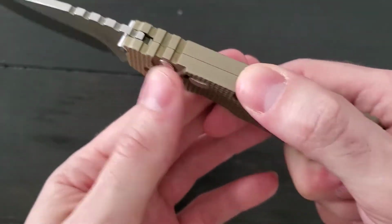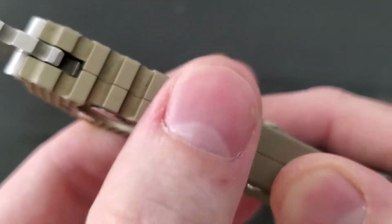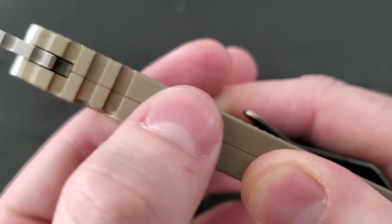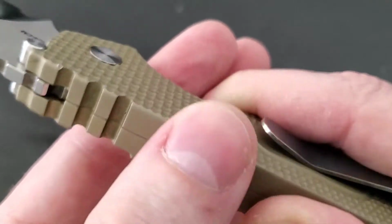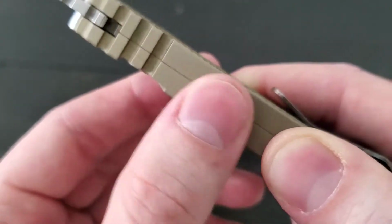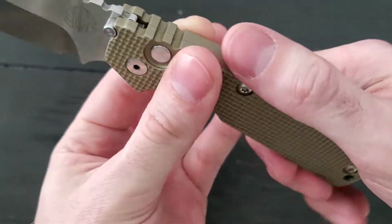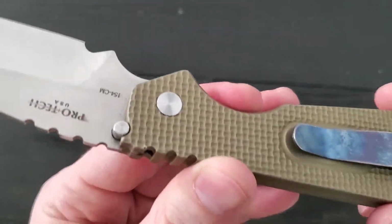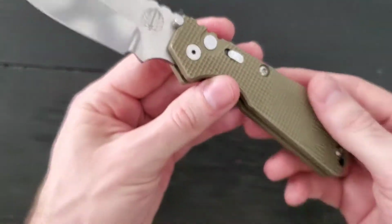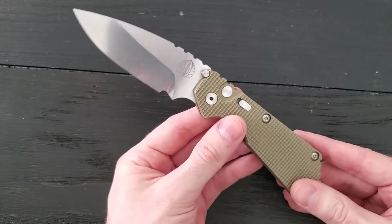And this might seem like just the tiniest thing. And this is actually, I'm not about to nag the knife. I'm about to praise it. This is so smooth. Where the two pieces of aluminum meet for the handle, the tolerance is here. This is so smooth. This is so well done. And it's the same way all the way down the seam where the two portions of the handle meet. I really feel like that's a testament to the quality control that goes into a Protech knife.